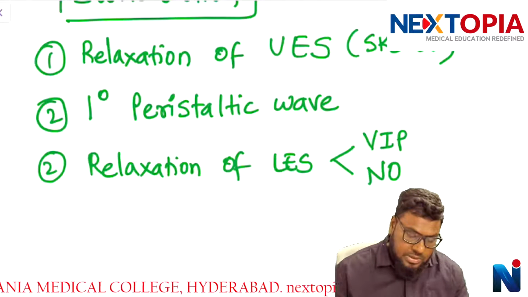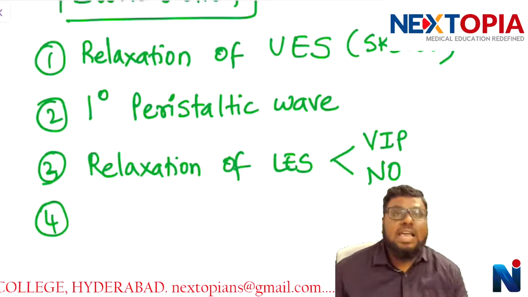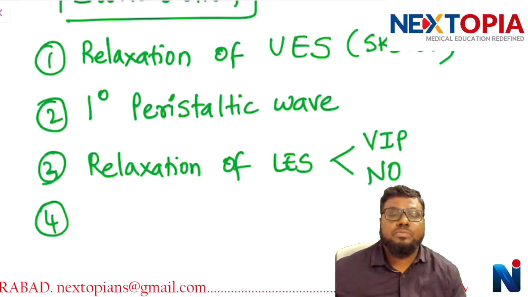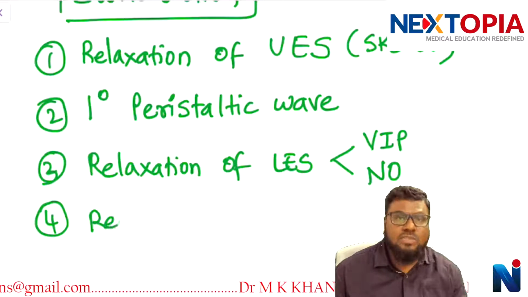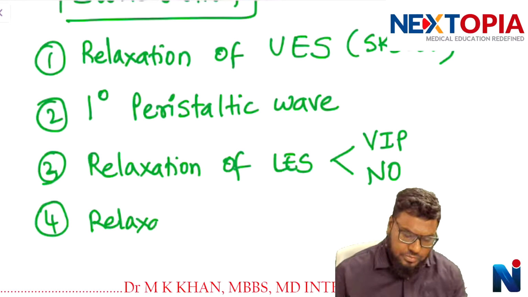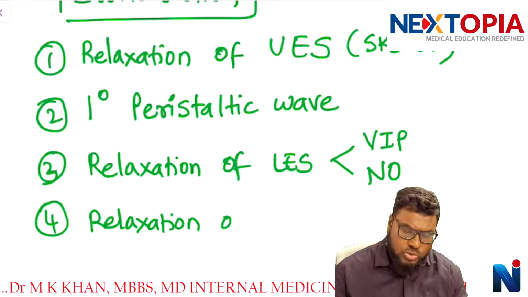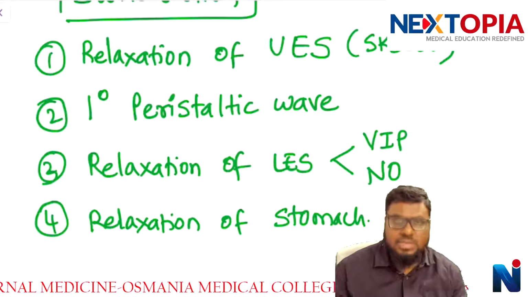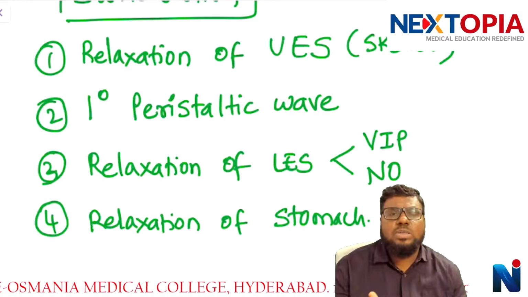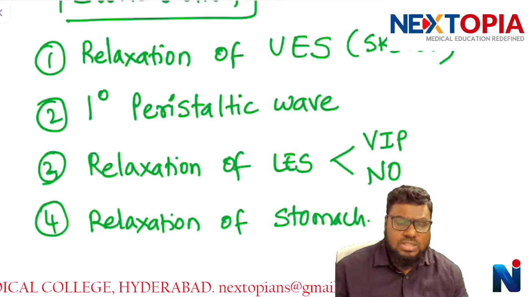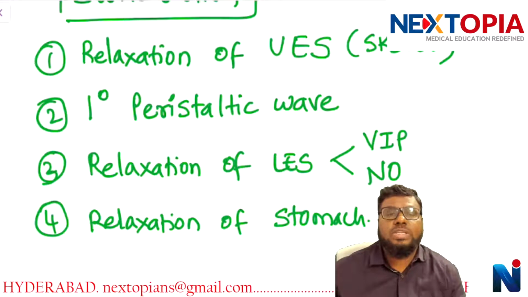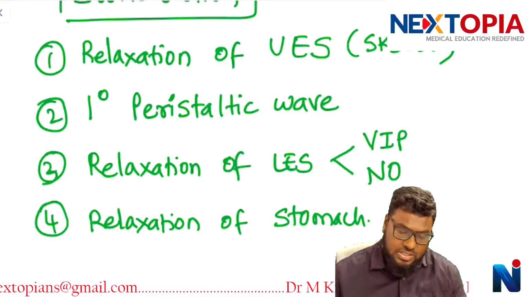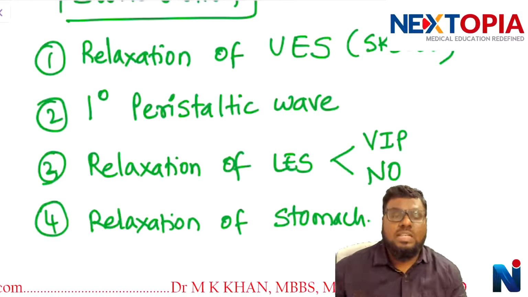Thus, the fourth step, relaxation of the stomach, occurs. Now this relaxation of the stomach, most of the time, is a receptive relaxation, because it is ready to receive whatever content is present in the lower esophageal sphincter. We call it receptive relaxation of the stomach. So these are the steps of the swallowing reflex.